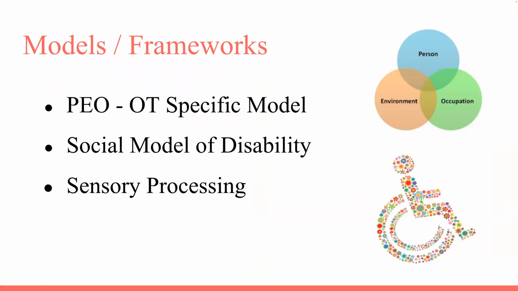So there are different models and frameworks that occupational therapists use to guide their interventions. PEO, we have social model of disability, and then we have sensory processing. I want to mention that sensory processing is going to be in a different video, in the second video. There's a lot of information for sensory processing, so we have to make a different video all about that. So we'll be going more in depth about the PEO model and the social model of disability.